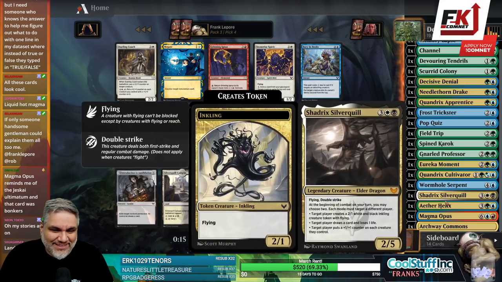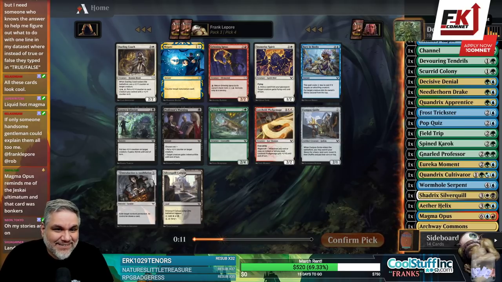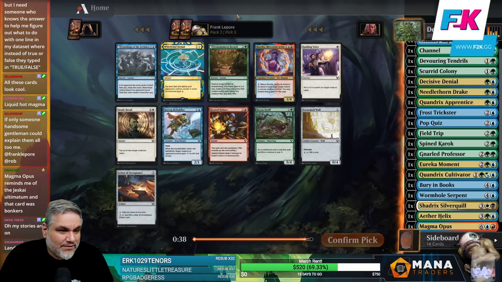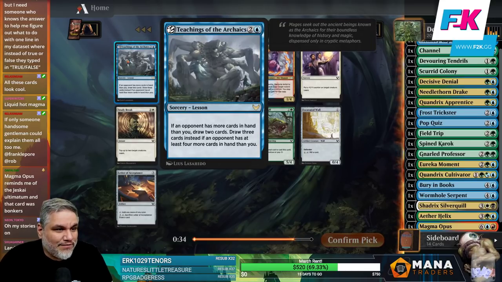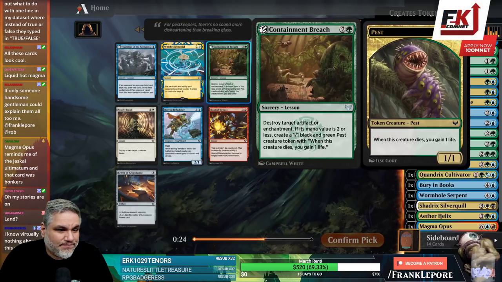We're splashing 2 mythics that are both off color. It's kind of funny. I'm actually going to take the playable, though. I think we need the playable. Another second Whirlwind Denial as well. Teachings of the Archaics. If an opponent has more cards in hand than you, draw 2 cards. Okay, so it's a Divination if they have more. Draw 3 if they have at least 4 more cards than you. That's not bad.